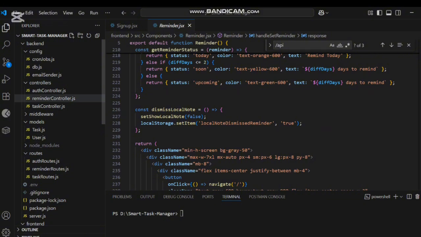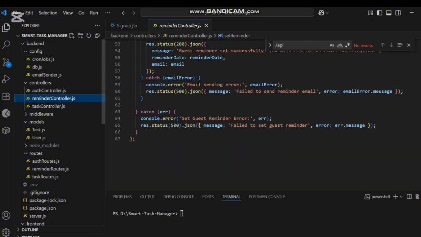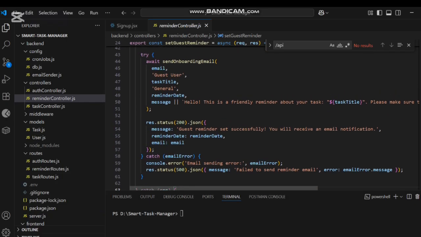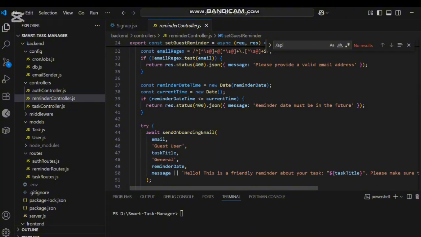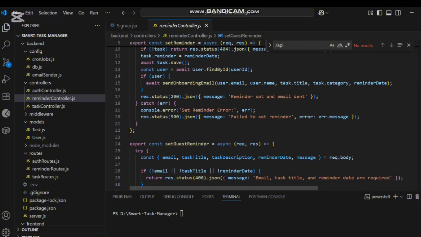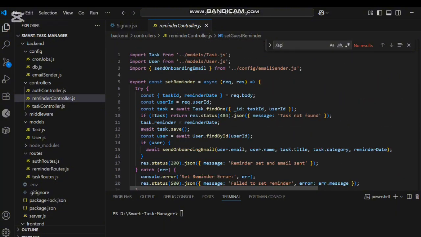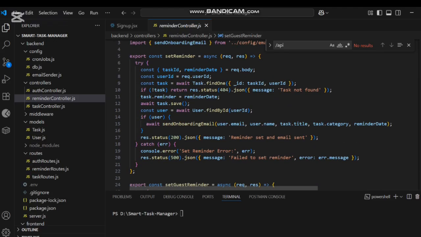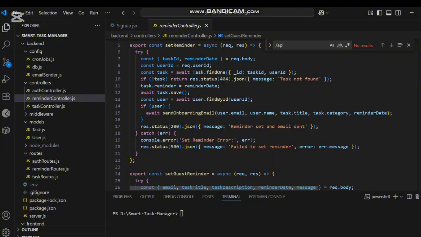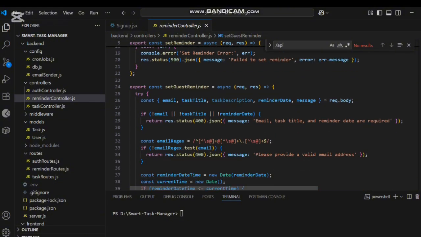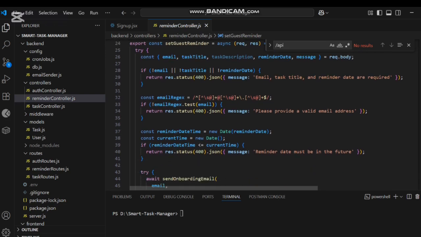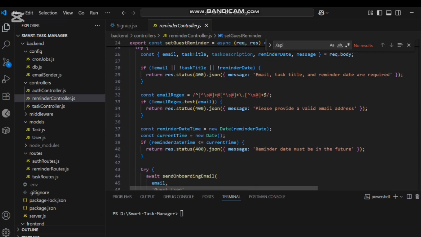There are different API endpoints, which is basically get for the fetch API. Also, if we see in the reminder controller, there are two APIs, one for the guest and one for the authenticated user, who can receive a set reminder. This is used to automatically send an email immediately, updating the send onboarding email function in config, which I used with Nodemailer for the HTML template, also SMTP, which I will show you later.